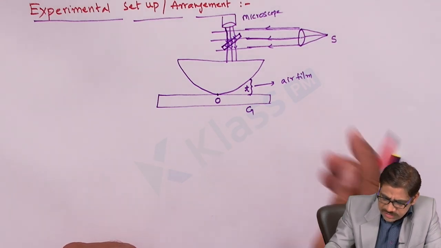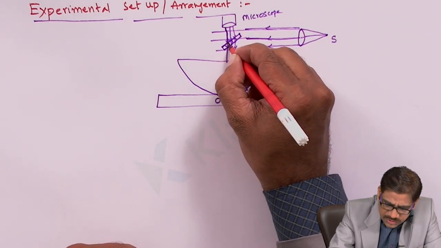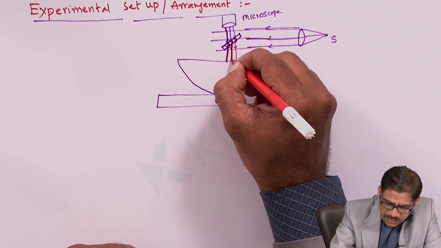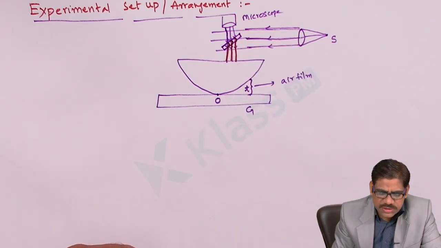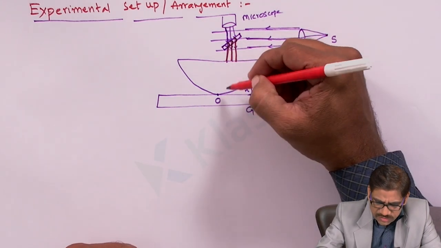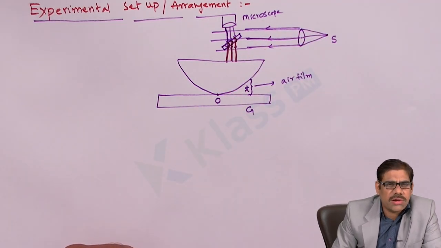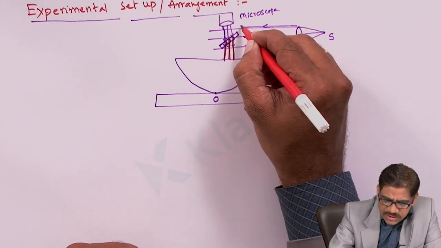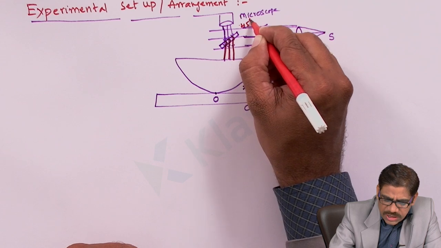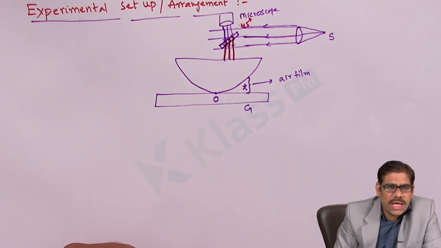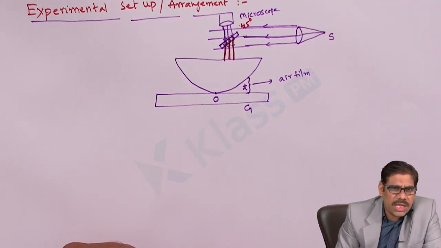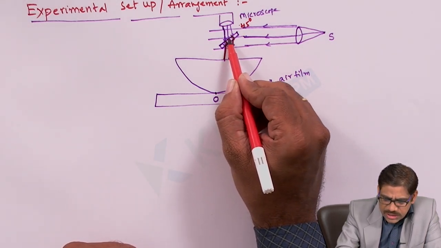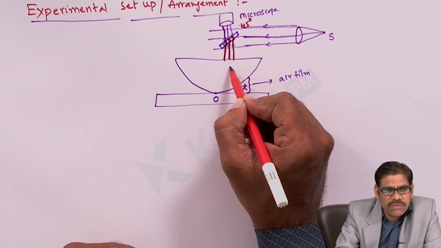So this deviation, let us see it from here. This is the amount of deviation by the light ray when it is directly falling onto the surface. So these rays will meet the contact surface. The angle of incidence is around 45 degrees with respect to the viewed area. So the light rays will fall onto this, get deviated, and get reflected back onto the convex surface.